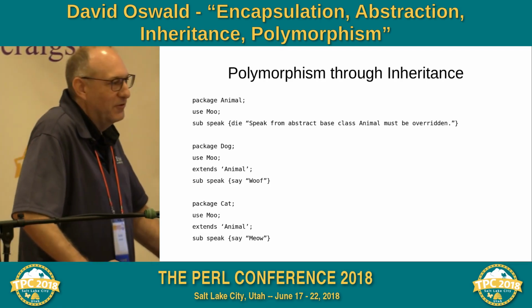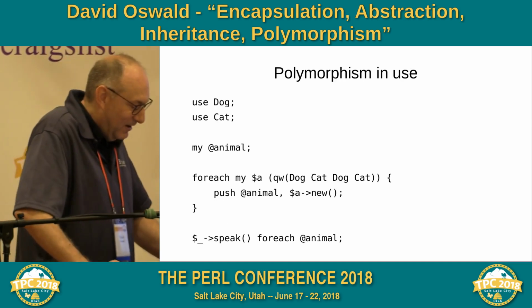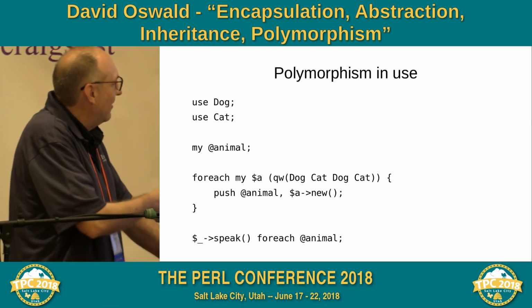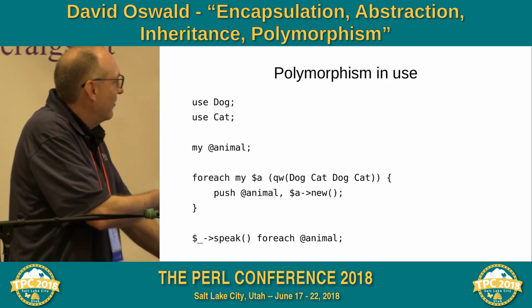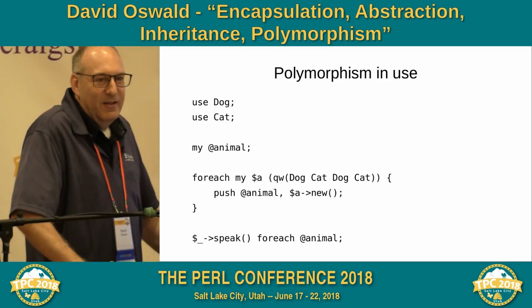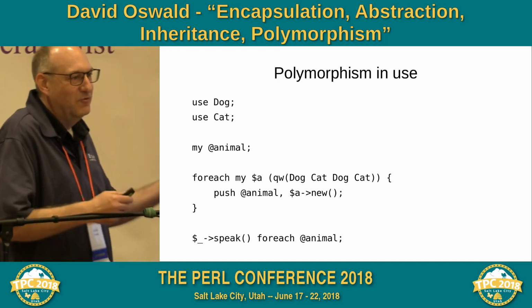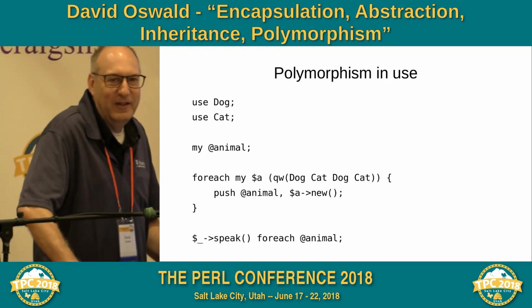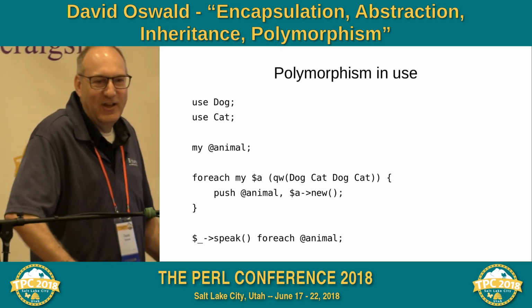We can treat them both as the same once we've instantiated them. So in use, again, here's another way we can use them. We've got a dog. We're going to name a dog, and a cat, and we're going to instantiate our dog and cat into animal, and then we're going to speak for each animal. So using polymorphism, we're able to treat many objects as essentially equivalently duck-like enough to use them the same way. And this turns out to be very useful.